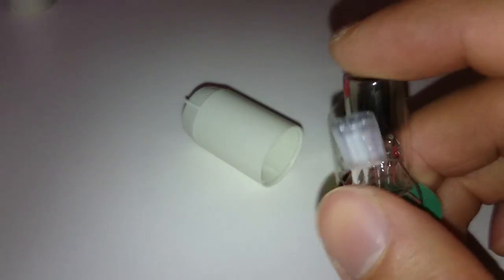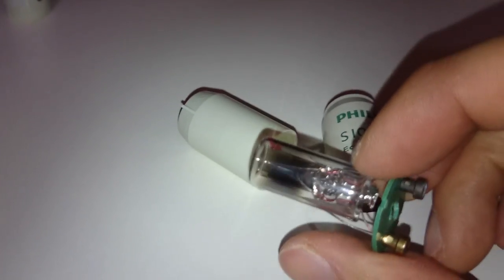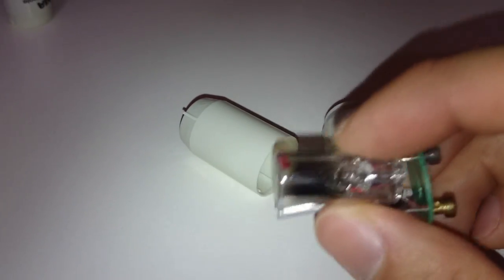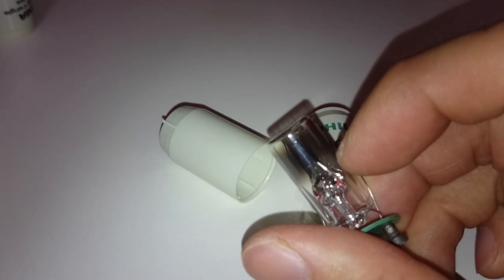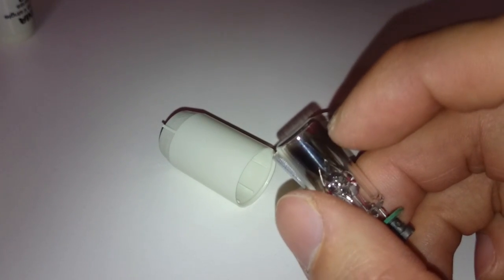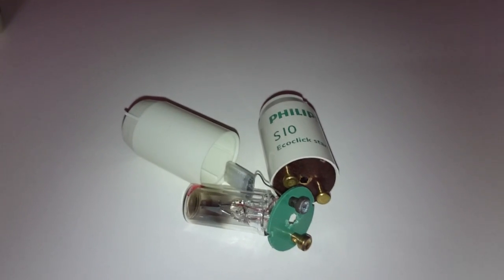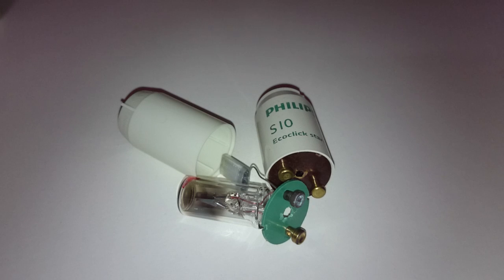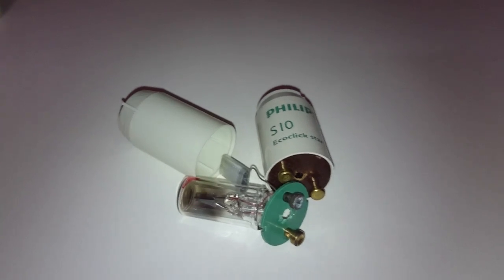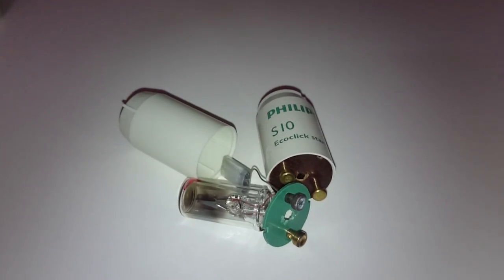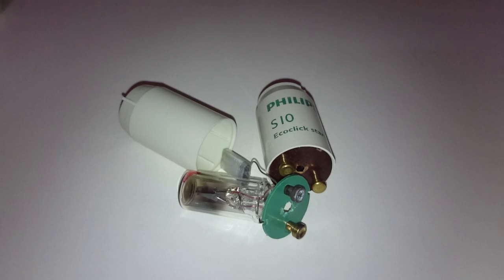Inside of this glass vacuum there is argon gas. When electrical current runs through it, it makes the two pieces of metal make contact. So it's a very simple device but essential for your daily fluorescent light usage.